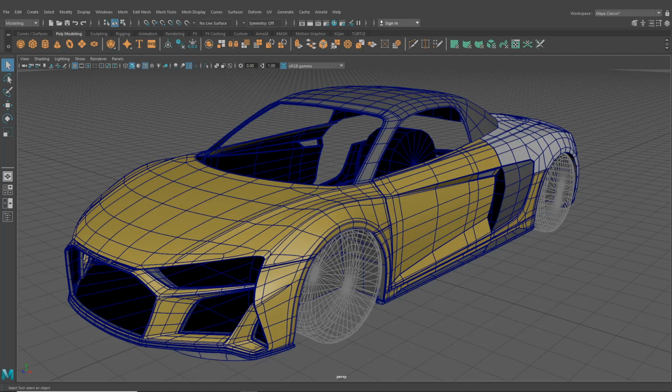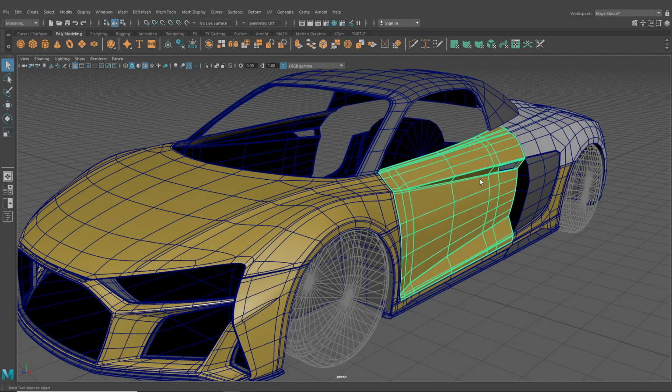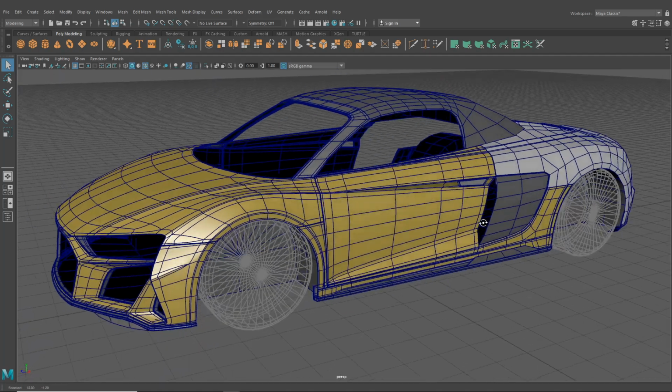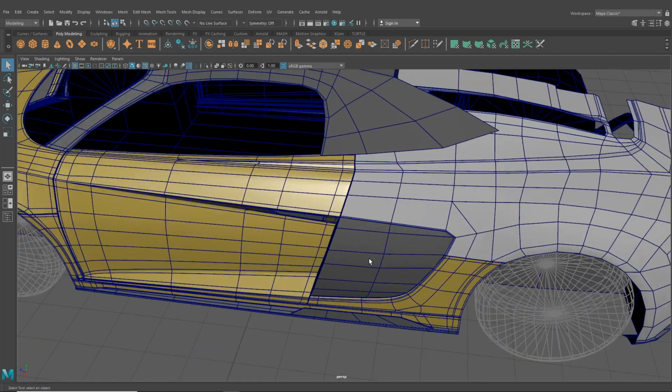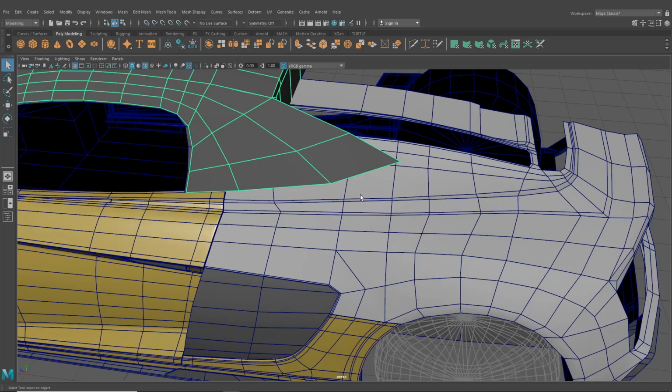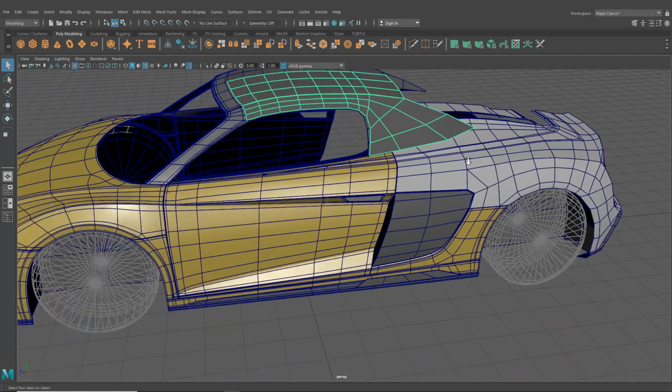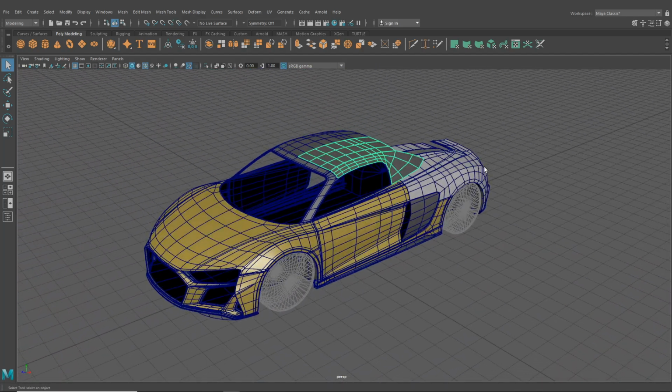And today in this episode, what I think we will do is firstly we need to correct something on the door here that I have forgotten about. And then what we'll maybe do is we'll work onto the intake and maybe onto the roof before continuing smoothing off around the back here. So we'll think about the door first.